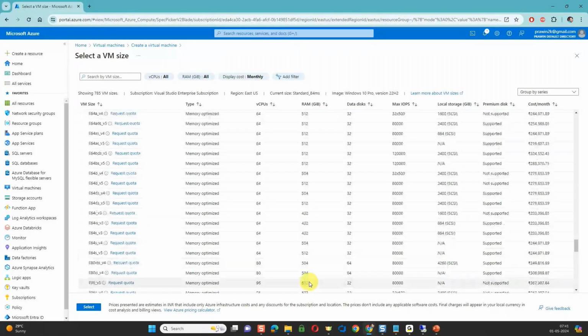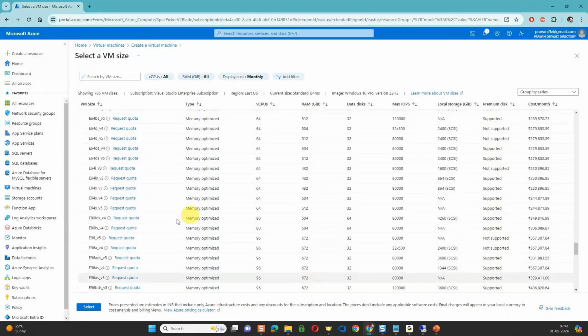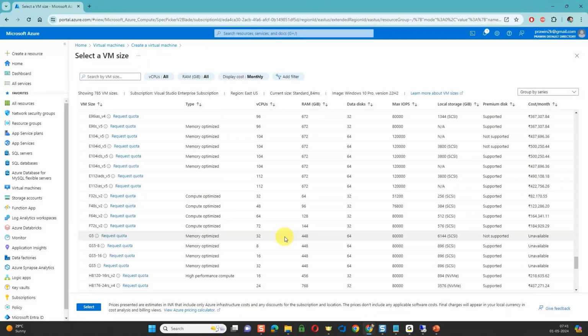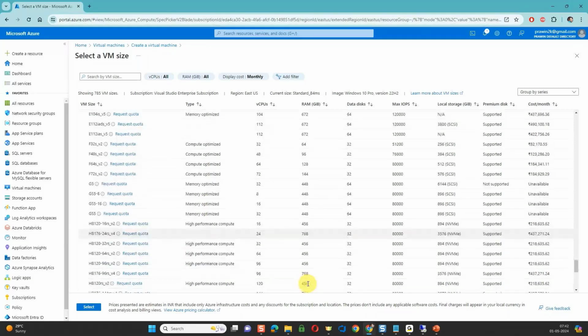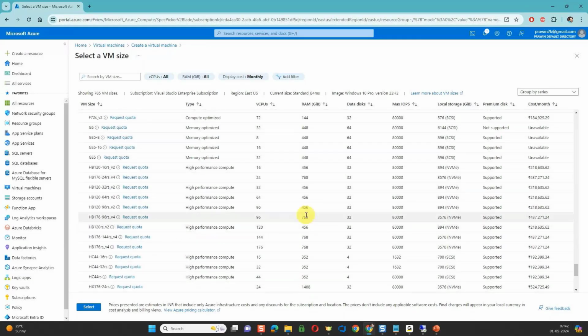The computers that we use are hardly 2 cores or 4 cores and 16 GB RAM or maximum 32 GB of RAM. But here you see 672 GB of RAM in E series, 768 GB. In some cases you may need this level of RAM. Obviously, it is very expensive.